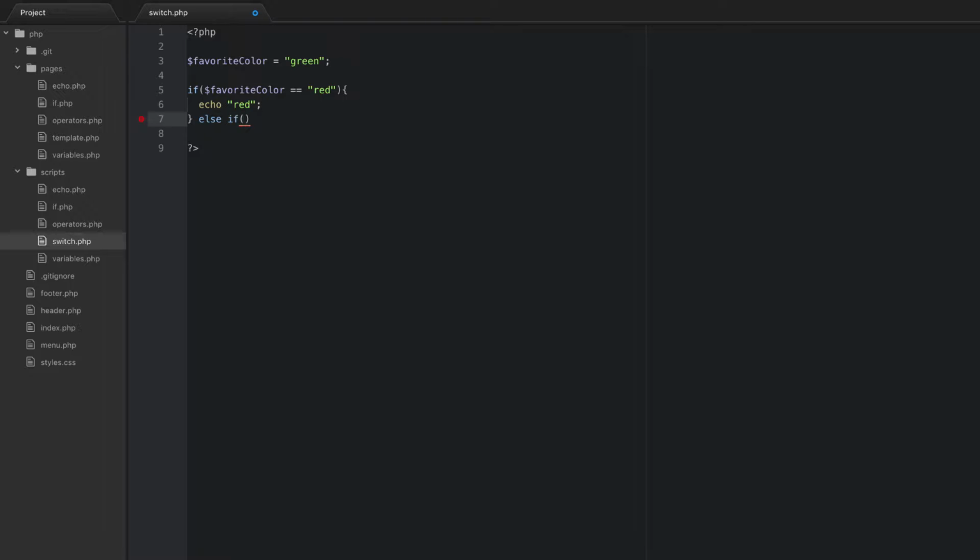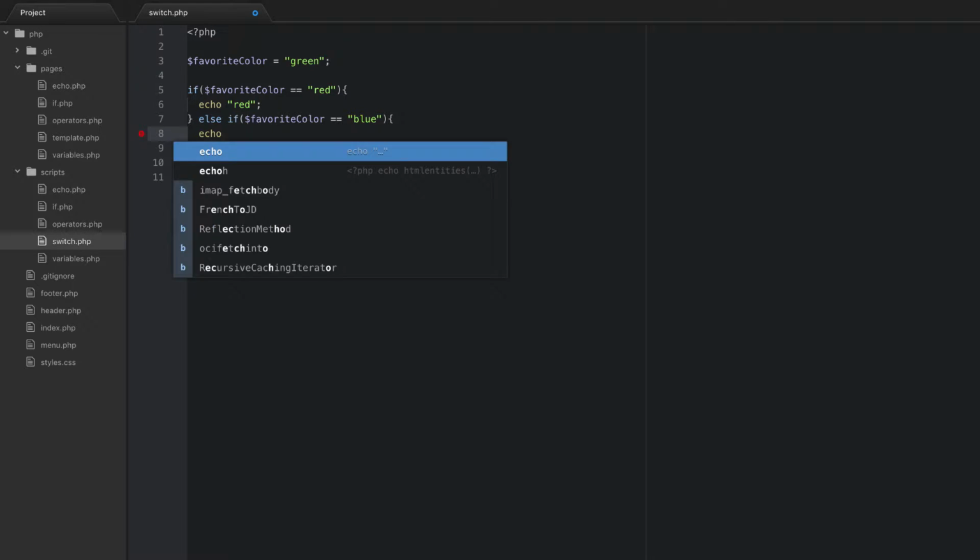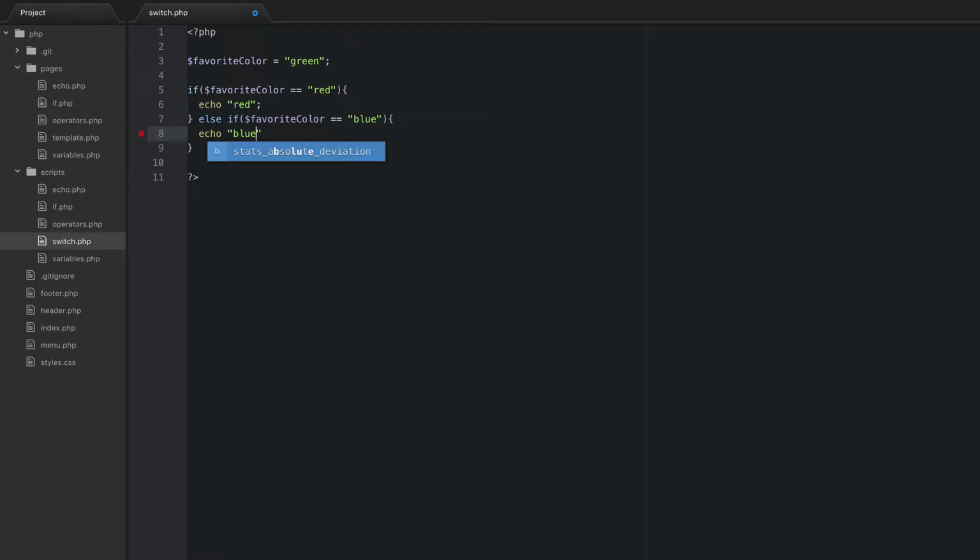else if favorite color is equal to blue, echo blue, and we can keep going like this.